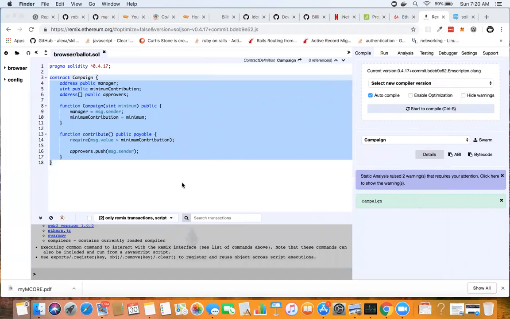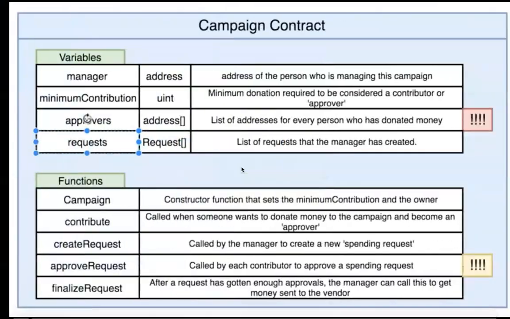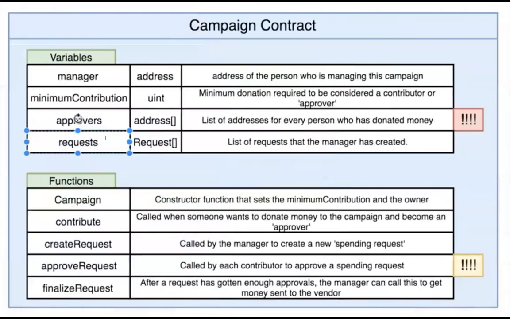So I'm going to implement the spending request, and I have the ability to recruit people or accept contributions, but I don't yet have the ability to send the money out. So right now, I can't use any of the money that I'm receiving yet. And that is the purpose of the request. So remember, a manager, so actually I should be showing these to you now. So this is what I'm referring to, the requests here.